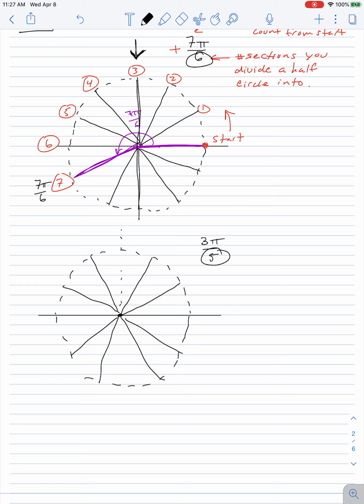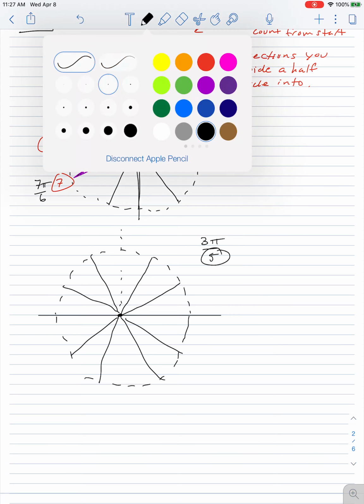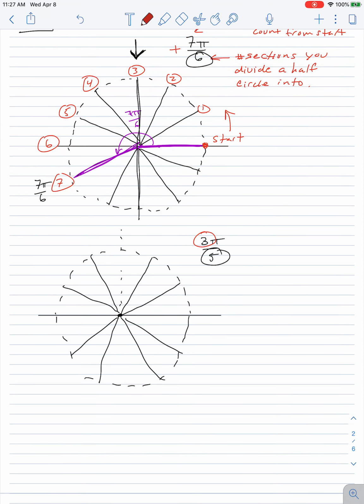They're supposed to be equal, so imagine that for me. And the 3 is how many I'm going to count. So I'm going to go 1, 2, 3. So this angle, starting here and ending here, is 3 pi over 5. Now it's kind of weird to get used to at first, but once you get used to it, it's actually easier than degrees because you don't have such big numbers that you're subtracting from. You're just counting, basically 1 through 10 or something like that.